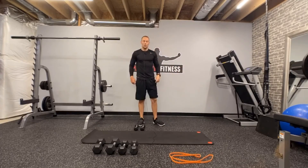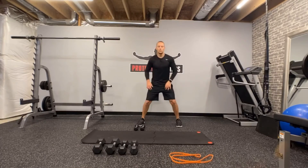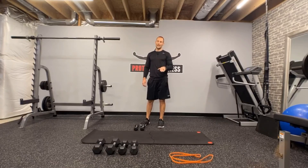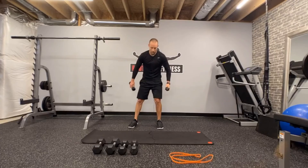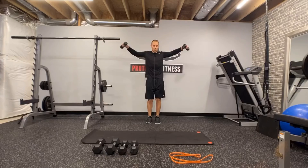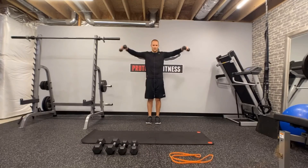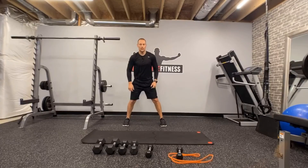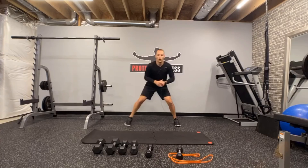Keep that rest minimal. Grab your dumbbells — they'll probably be a little lighter. We have lateral raise, same time, ten repetitions. Then get low, stay low, side steps. Then on the floor, instead of a mobility, we're going to hold a plank. Lateral raise, get low stay low side steps, plank — last two rotations. In five, four, three, two, one, and go. One, two, three — you're trying to get the dumbbells and elbows to shoulder height, but don't lock out your elbows, have a slight baby bend. Eight, nine, and ten.